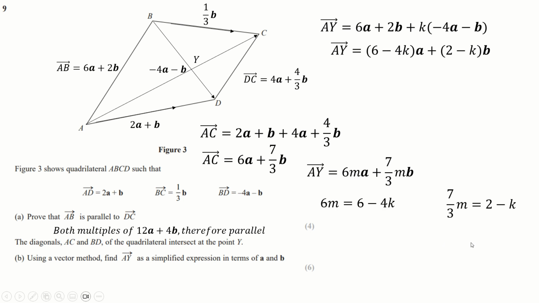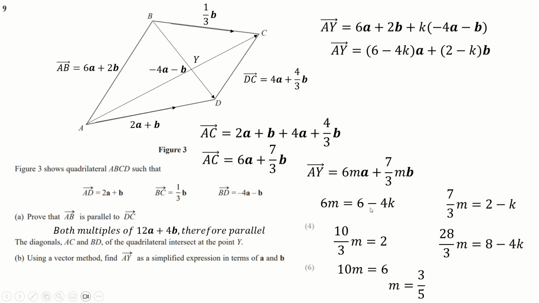I don't know what I did here. I can't remember. Did I times this by 4? That's a bold strategy. Oh, because then I can do this minus this. This is 18 over 3, so this minus this makes 10 over 3m. And the k's cancel. And you just get 2. Nice, okay. And then you times by 3 divided by 10. And it is 0.6. Wow, nicely remembered. Okay, so it's 3/5. So m is 3/5.